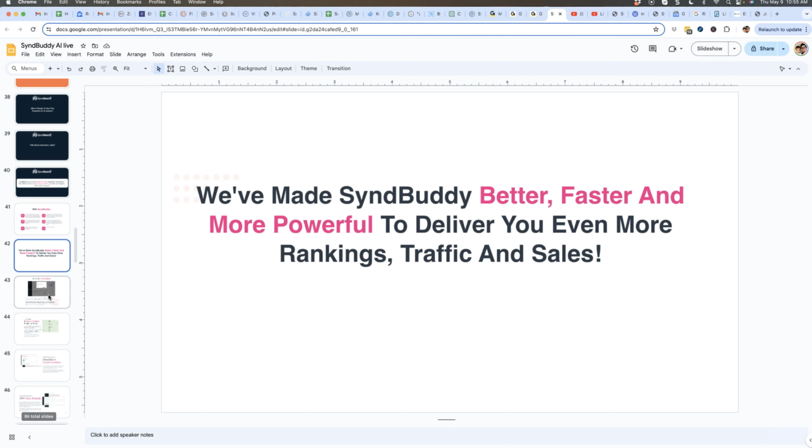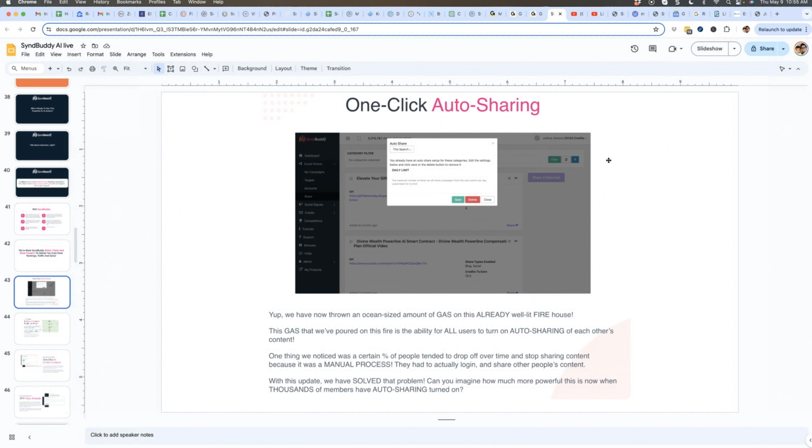So if some of you prefer not to share, that is fine, since a good amount of our members already have auto sharing turned on. And there is no account creation because of the power of our auto sharing system. If you don't want to create accounts and plug them in there, you don't have to. This is totally optional, and it makes it easier for you to get in there and get shares. You don't have to add accounts, but if you do, you can order a batch of accounts on Fiverr, get them added in there, and you do it once, and you can continue to earn credits for as long as those accounts are in there.